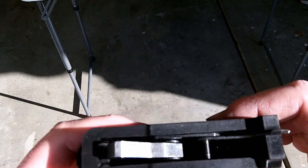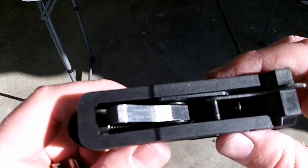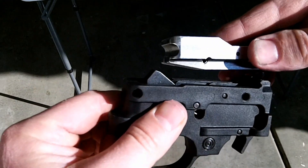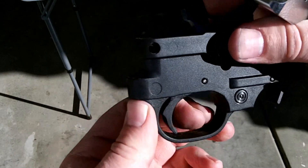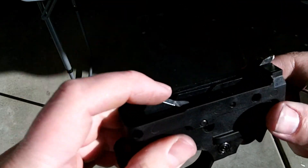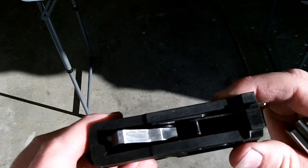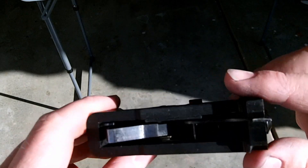I thought I'd show you this — the last thing you've got to do is take out your hammer and polish it up right there where it touches the bolt on the inside of the rifle. Basically this comes back and hits that, so you're going to want to polish that up right there. I've already polished it up on this trigger assembly so I'm not going to do it again, but just keep that in mind. Polish that up and it'll make everything run smooth inside the receiver.